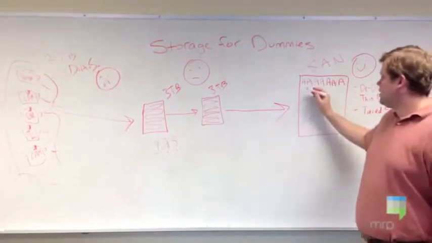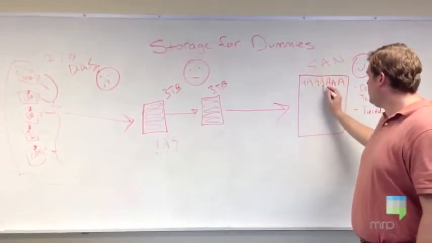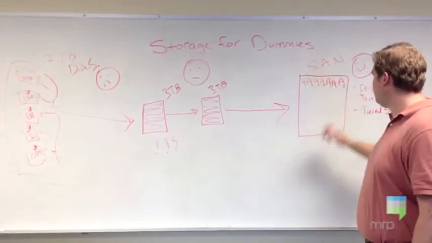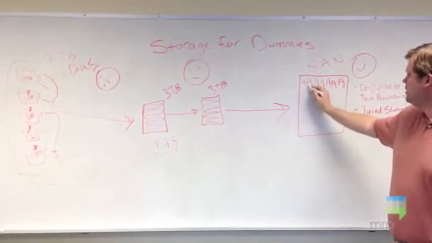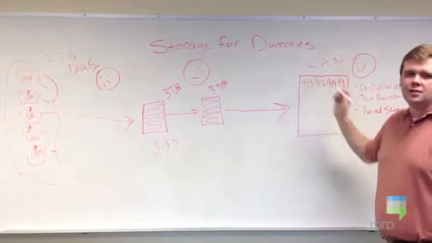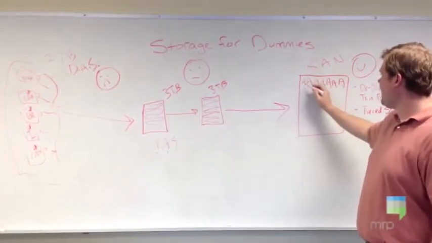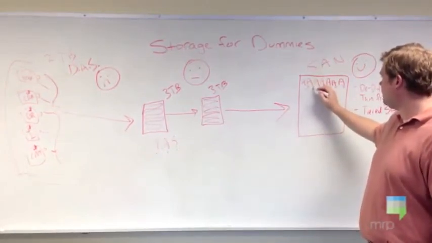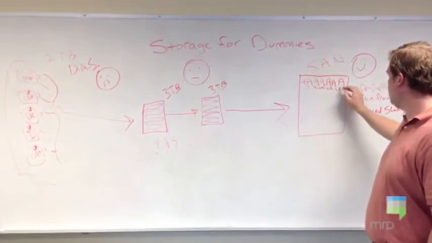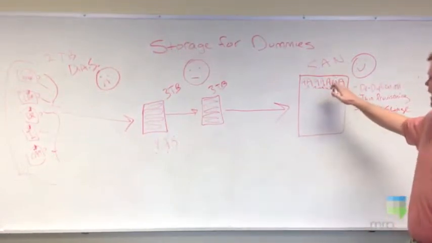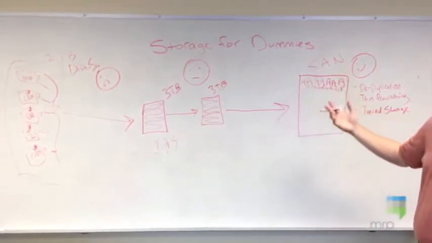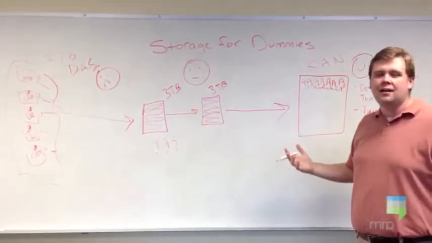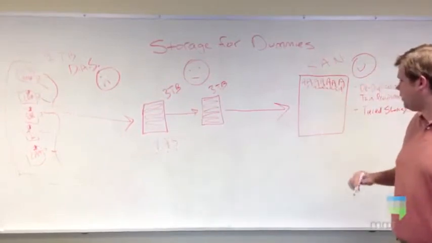Think of these files as A1, A2, A3, A4, 5, 6, and 7. Each file contains everything from the previous file plus a little bit. This has everything that that had. This has everything that that had. All the way down to 7, to the point where A7 has every single one of these things. So A1 through 6 is just a waste of space. We already have that data saved in A7.